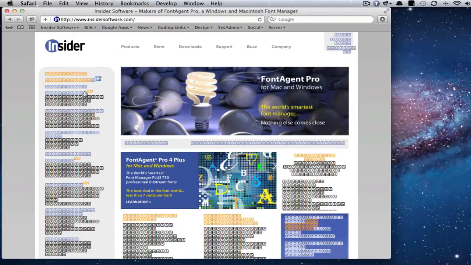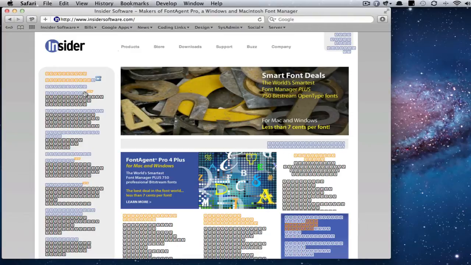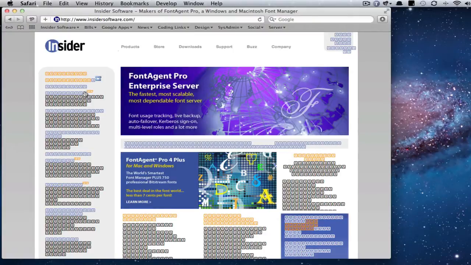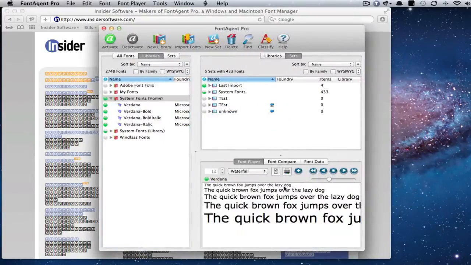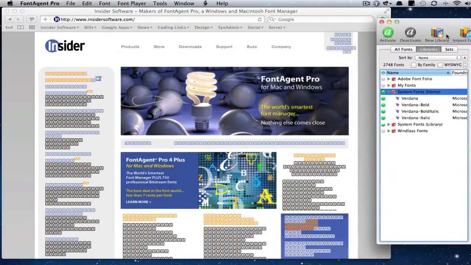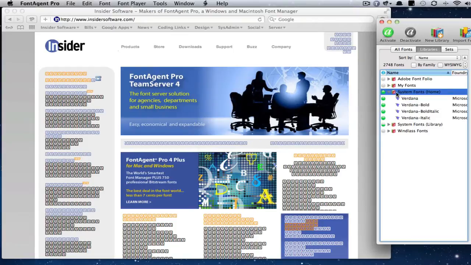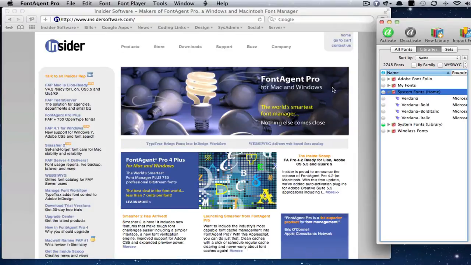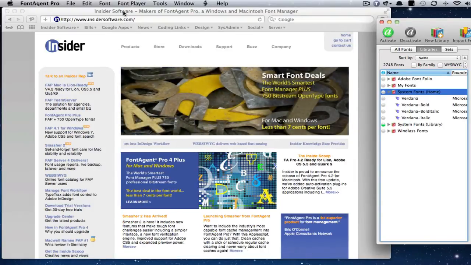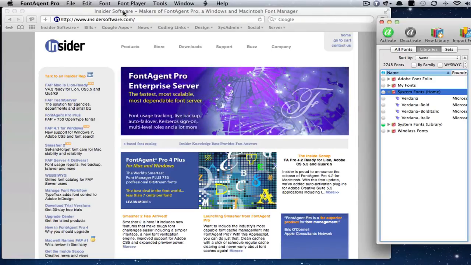It's a bug in the WebKit framework, which is also the reason why Adobe Chrome is actually having the same issues. And this is really popping up with people who are using font managers, such as our product, FontAgent Pro. And just to give you a quick demo, as you can see, I have FontAgent Pro here, and I have the Verdana fonts active. I have a couple other fonts active, but pretty much just Verdana is the only one that's active. And as you can see, as soon as I deactivate, it actually looks like everything's okay. And so people assume that the problem is with FontAgent Pro not correctly activating Verdana, but that's not the case.